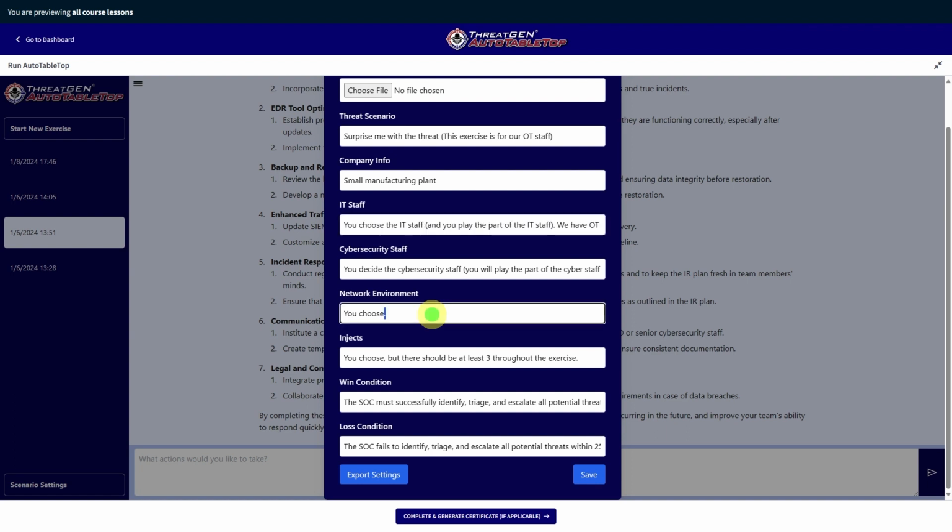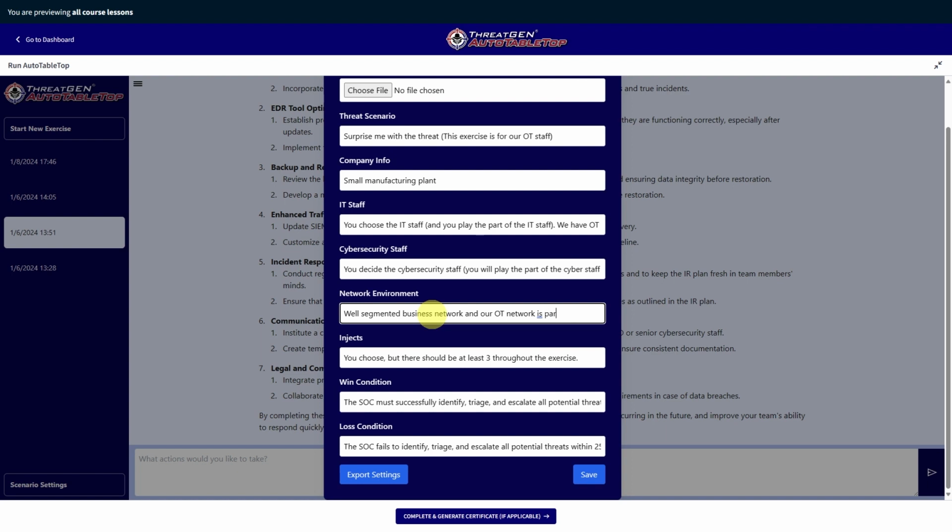All right, for the network environment, we'll just go with a well-segmented business network. And our OT network is somewhat segmented, marginally segmented.